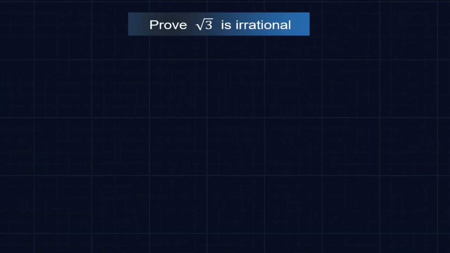In most A-level textbooks, you'll find a standard proof that root 2 is irrational. But an exam question could ask you to prove that root 3 or root 5 is irrational. So rather than take root 2, let's have a look at root 3. The standard proof is a proof by contradiction.